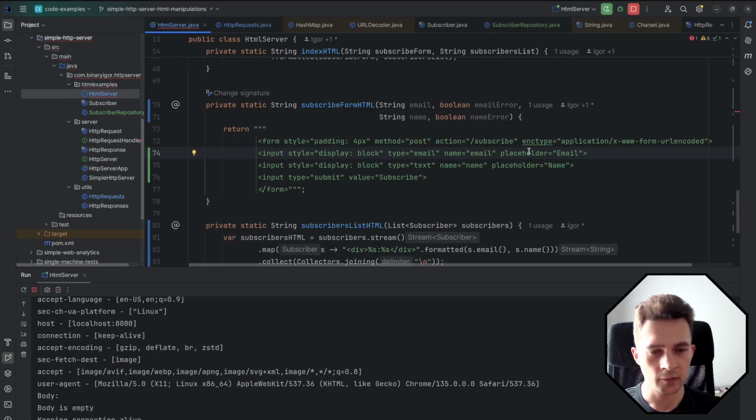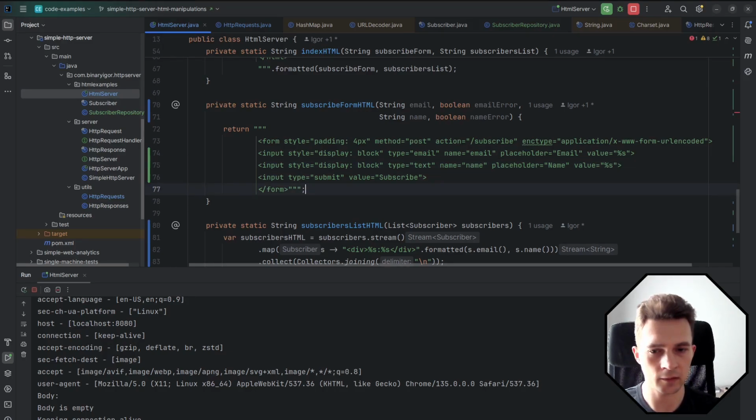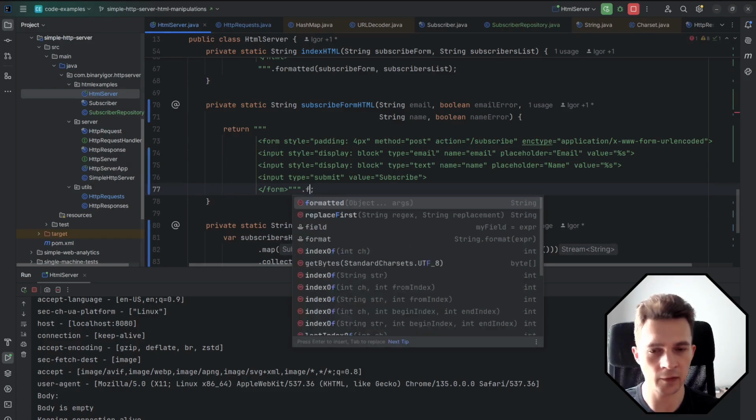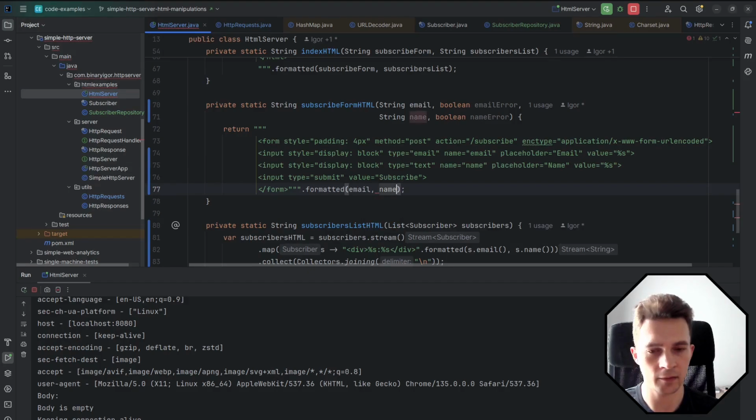And here what we can do is first we can have value for these two guys, like that. So if we have them, we render them, values of these two fields.